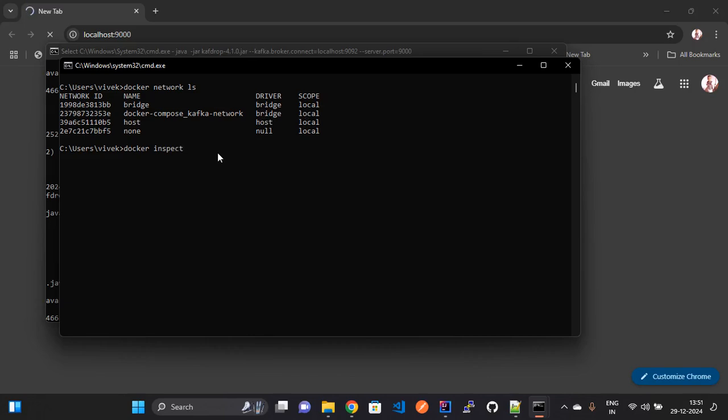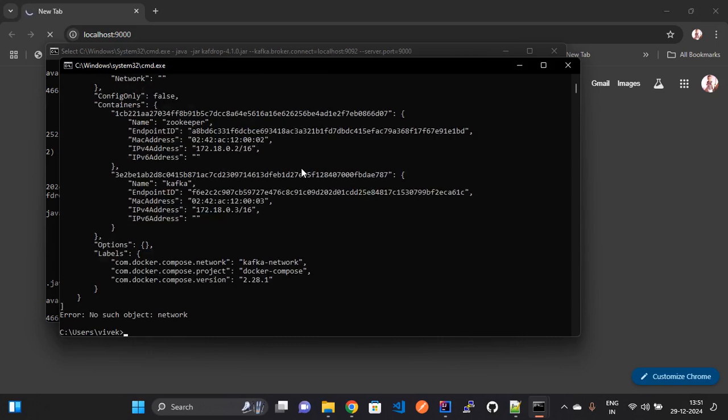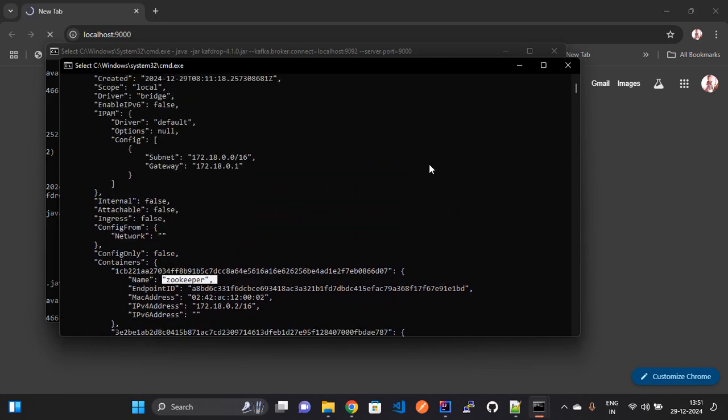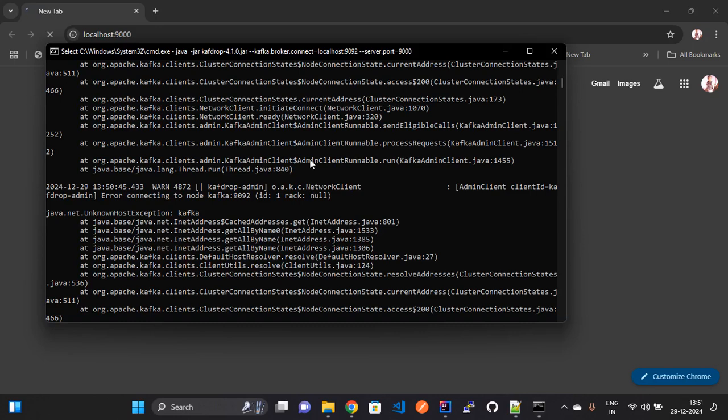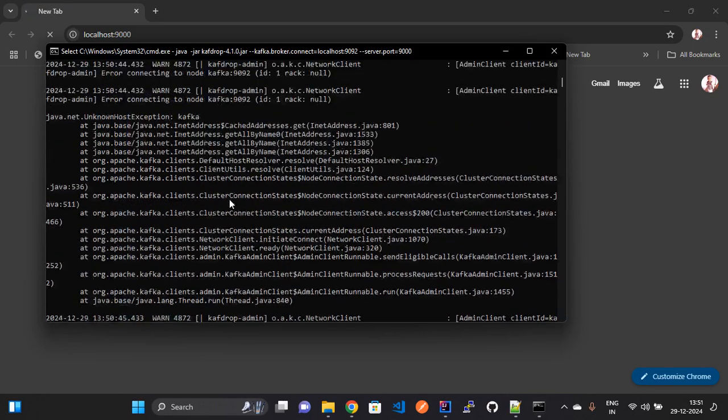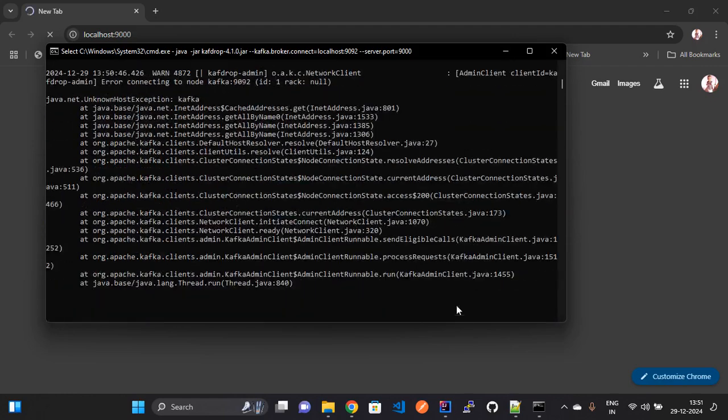Docker network inspect and defining the network name. Yeah, it is connected to Kafka and Zookeeper as well. So why is it not going to connect to Kafka? Error connecting to node. It is not going to connect to the nodes.